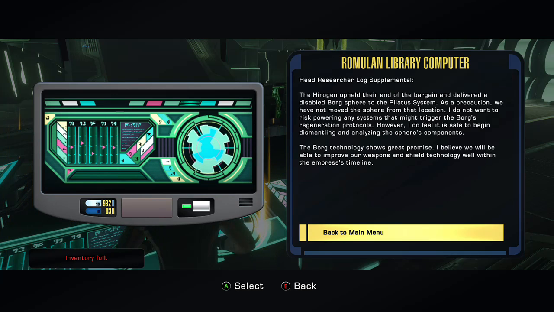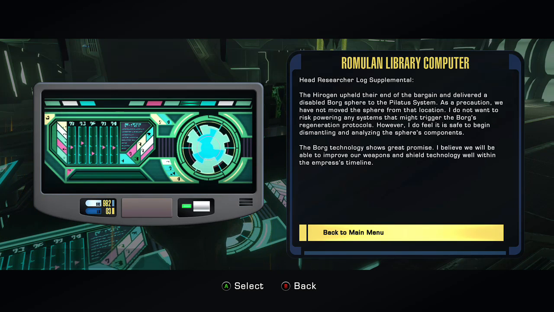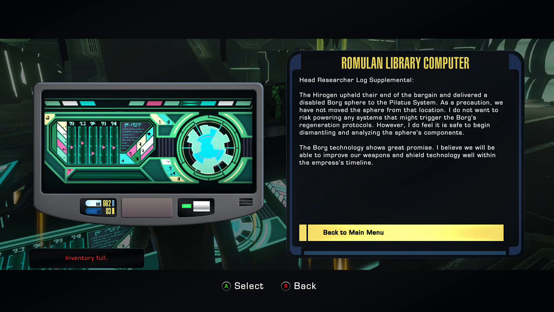Head researcher, log supplemental. The Hirogen upheld their end of the bargain and delivered a disabled Borg sphere to the Pilatus system. As a precaution, we have not moved the sphere from that location. I do not want to risk powering any systems that might trigger the Borg's regeneration protocols. However, I do feel it is safe to begin dismantling and analyzing the sphere's components. The Borg technology shows great promise. I believe we will be able to improve our weapons and shield technology well within the Empress's timeline.